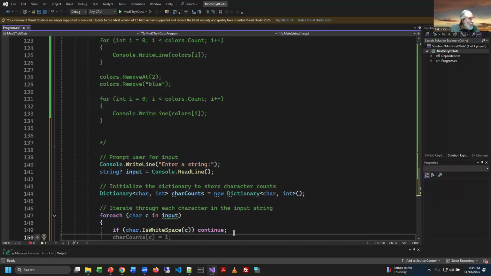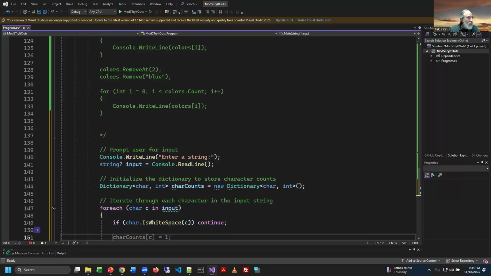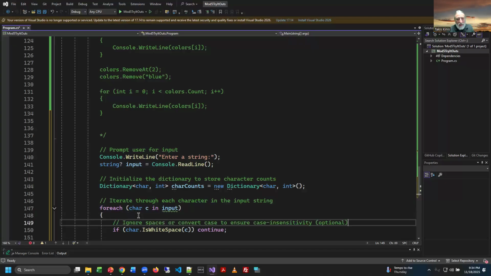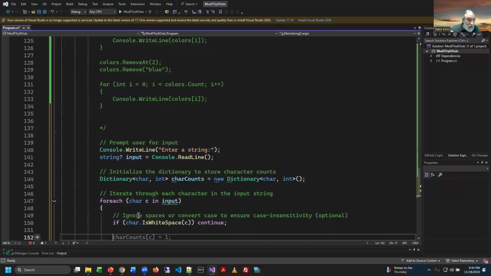So I check first to see if there's a space, right? And what I typed in last time, I think it's probably pertinent to include again, is above this line. I'd say this is optional. You don't have to do this because the example showed it counting spaces. So if you want to count the spaces, you can do that too. Right. But what if you do want to start counting the characters now? Now we just put in an if statement.